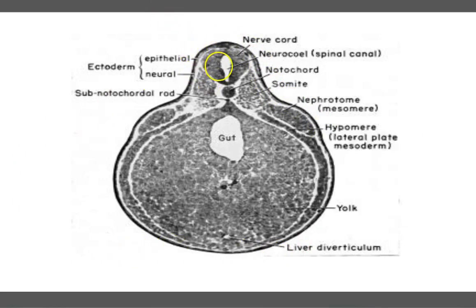And then on the side of your notochord and neural tube, you have the paraxial mesoderm. So the paraxial mesoderm will give rise to your dermatome, sclerotome, and myotome. And then here, this one's more obvious. We have here your intermediate mesoderm, which will later give rise to your gonads and your urinary system, your kidneys. And then here, the most lateral, in older books, they call it a hypomere. So the lateral plate mesoderm is archaically called hypomere.